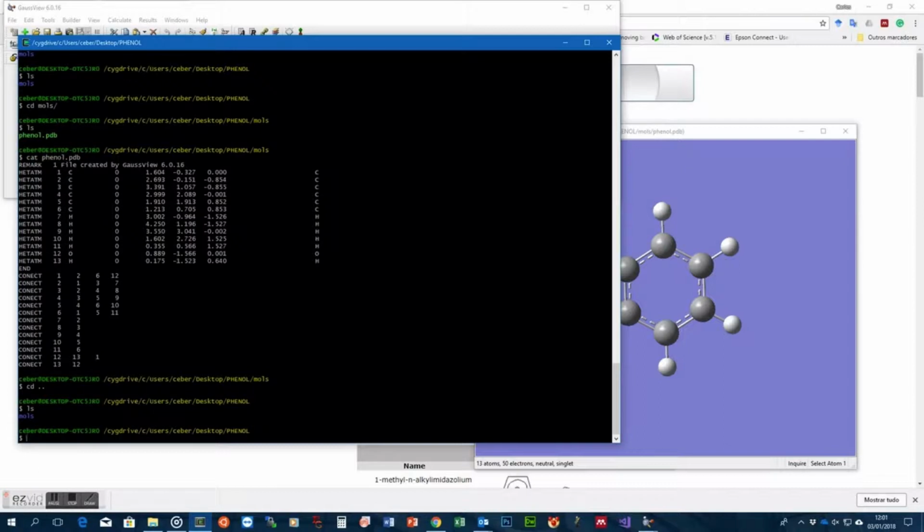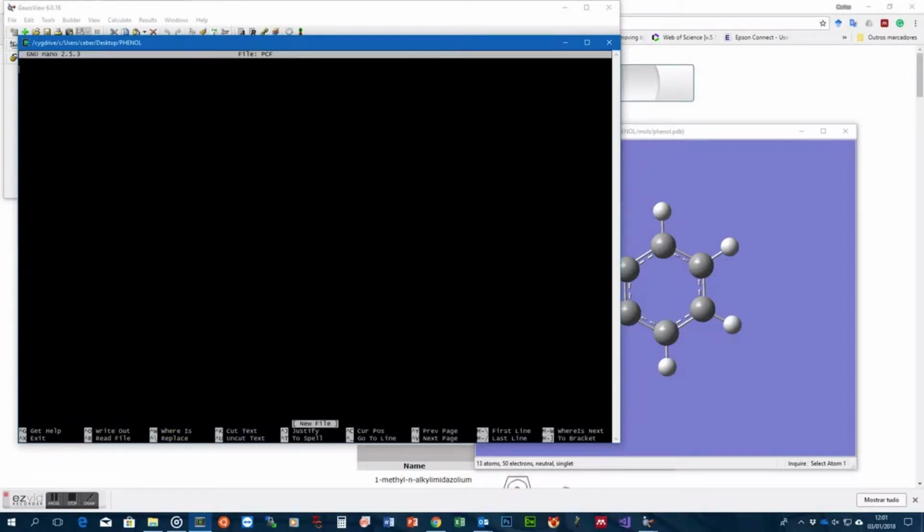So the next thing I need to do is to prepare a PCF file for my program. And for that, I'm going outside of the mols folder, coming to the root folder for phenol, and I'm going to create a PCF file using nano. To create it, I'm going to use as a starting point the examples in the manual of DLPGEN.